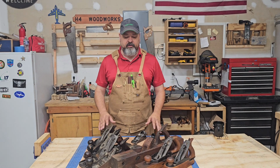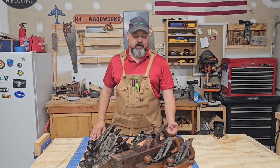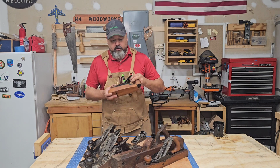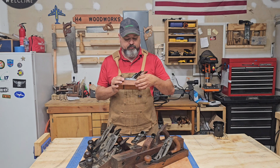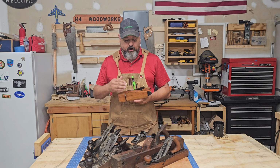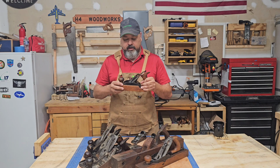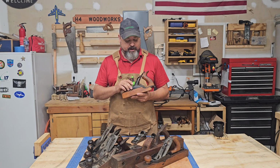So let's get started on discussing some of these planes. The first set of planes we're going to talk about are these up front here on the left. And these are considered transitional planes. Now the meaning of a transitional plane: these planes were created in the late 1800s, early 1900s. And these were a transition between all wood planes that I'll show you here in a bit and the current design, all metal planes that they have now.